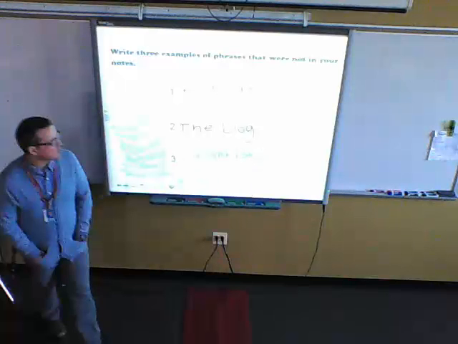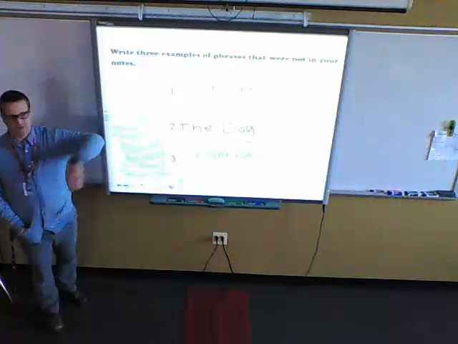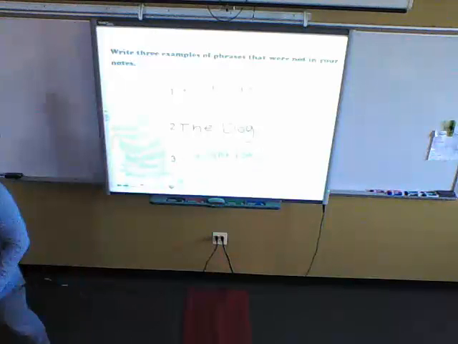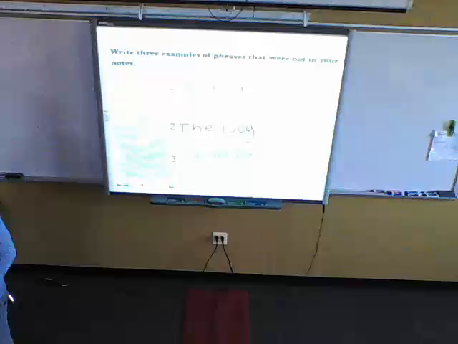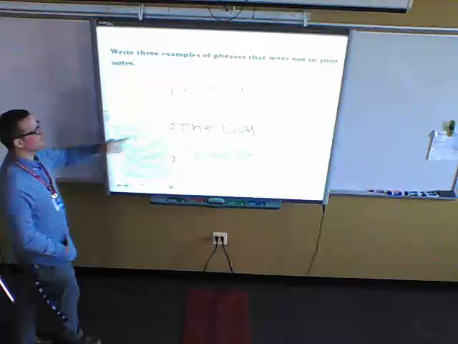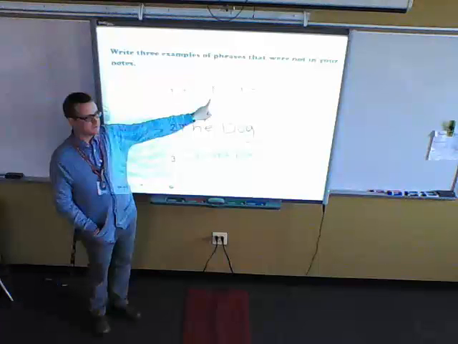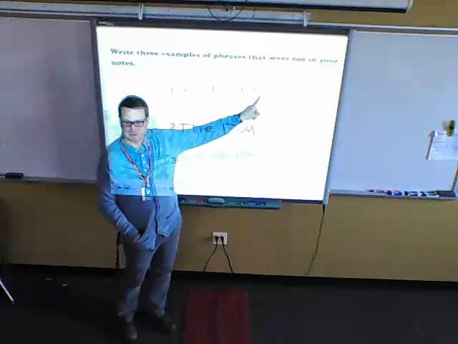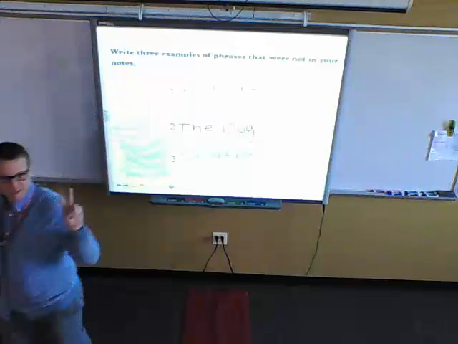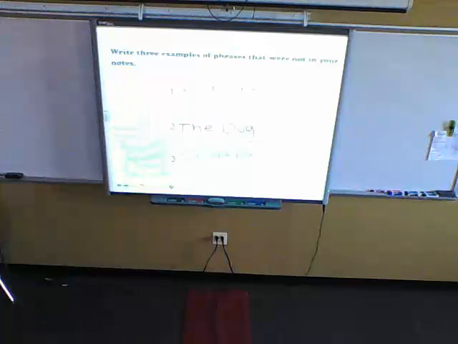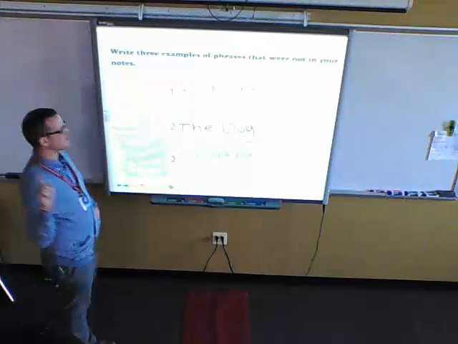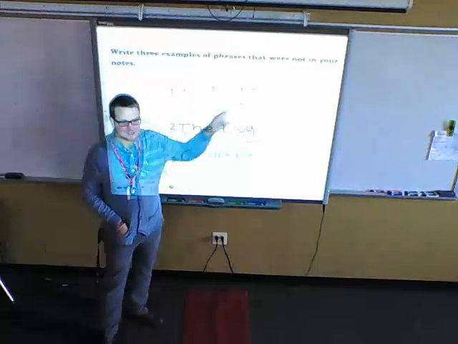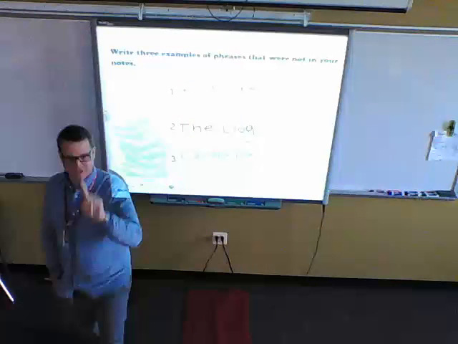Fish wears. Is this a phrase? No, it's not. What do we have here? A subject. What does the fish do? It wears. So we have a verb, which means you have a predicate. So you have a subject and a predicate. This is not a phrase. This is a clause. It is technically a clause. It has a subject and a predicate. So we need to change this.